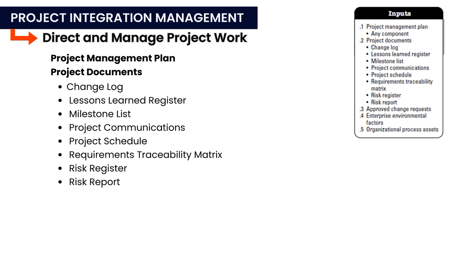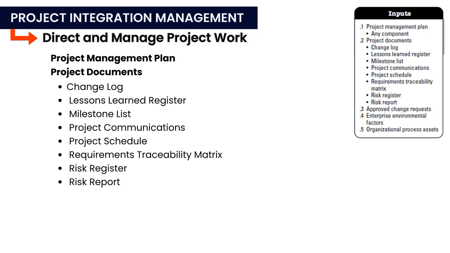Milestone list. The milestone list details the scheduled dates for specific milestones. It includes all project or phase milestones, which represent significant accomplishments or events with no duration. Examples include obtaining permits or completing a major work package or project phase. Project communications. Project communications encompass performance reports, deliverable statuses, and other project-related information. This document outlines communication activities such as memos, meetings, or emails throughout the project.